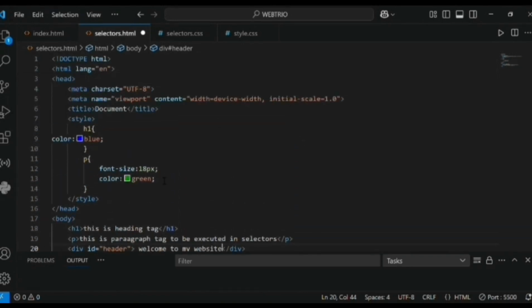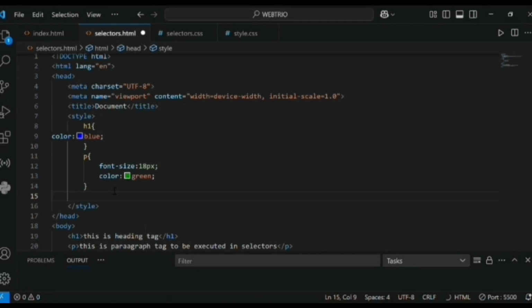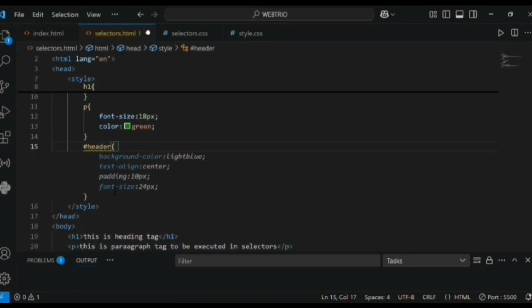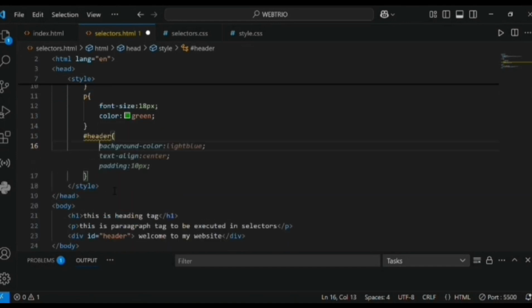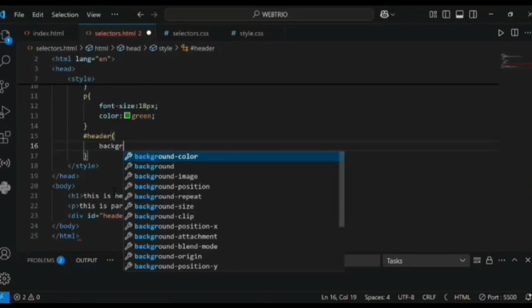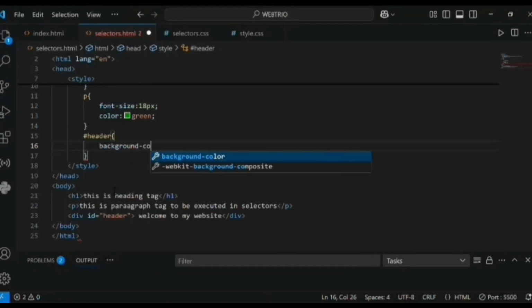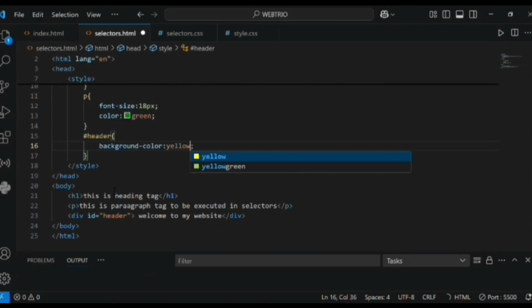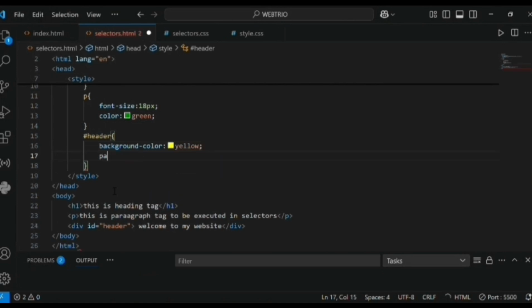Then move to style. In this we have hashtag header to style the HTML header ID of the div. So header, let's take background color as yellow and padding to 10%.